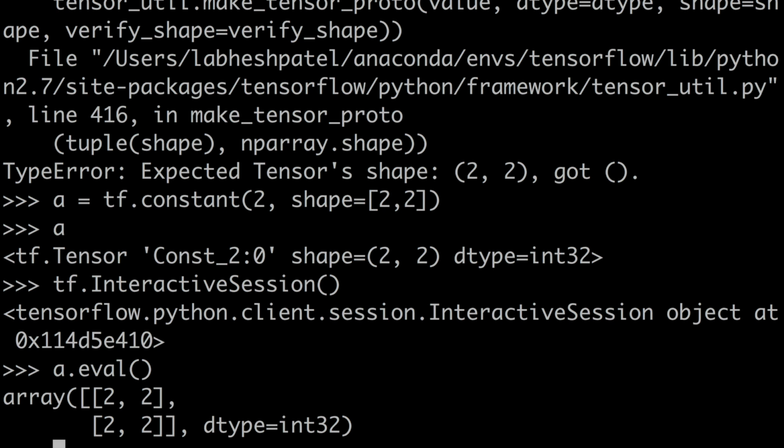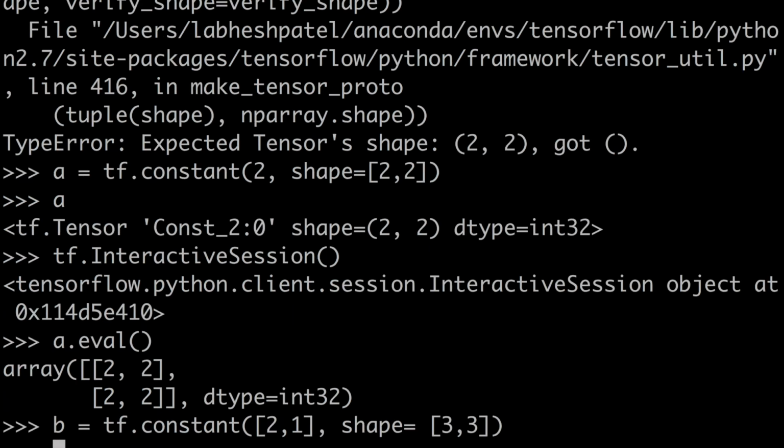Now, if I were to do b is equal to tf.constant, let's say (2, 1), and then I do shape equal to, let's say, (3, 3), and remember verify_shape is false, so it's going to just repeat the last value, which is the 1.